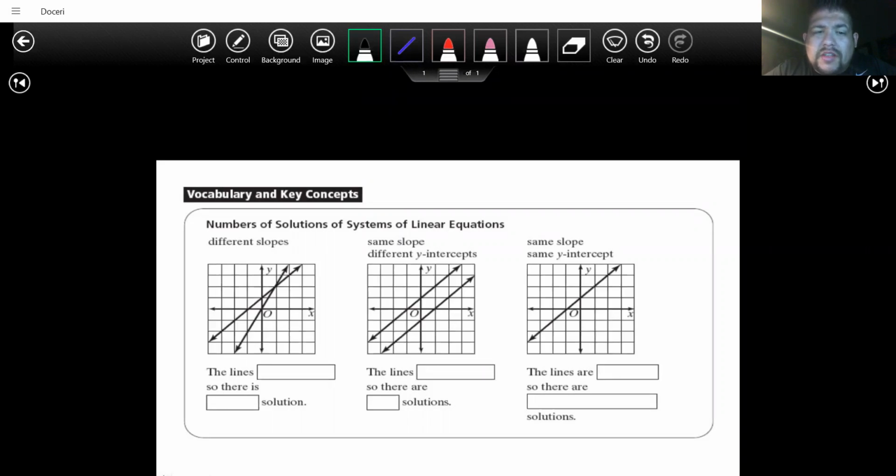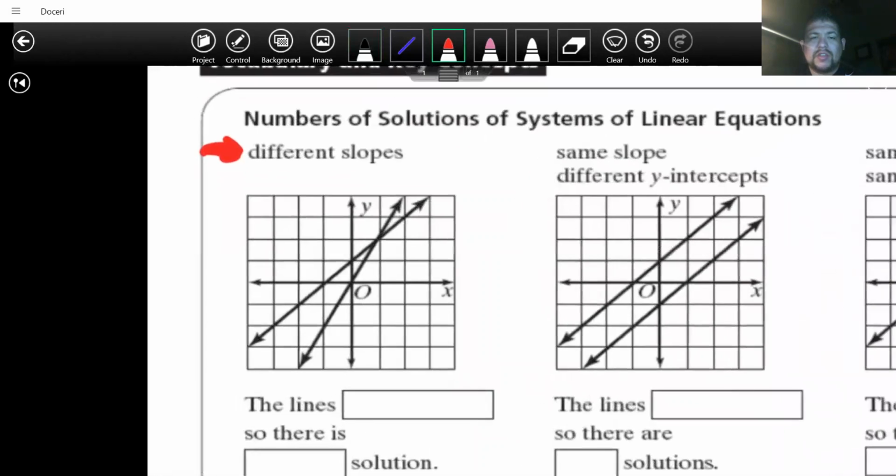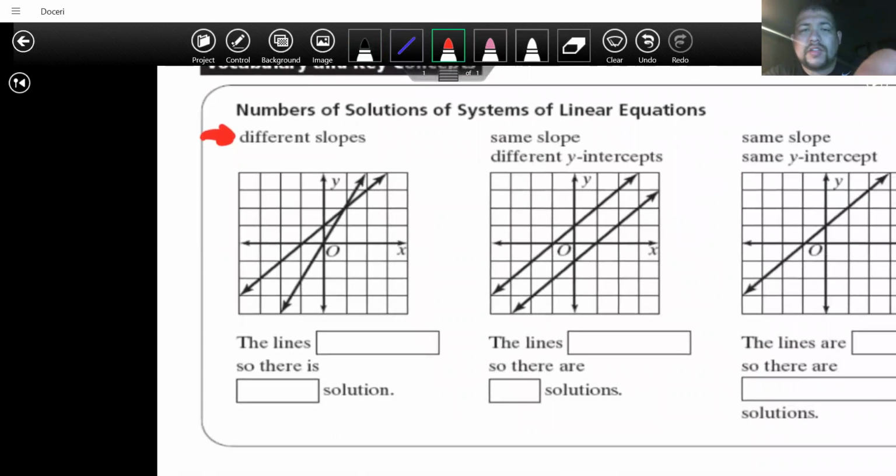Looking at systems of equations, we have different ways to show different solutions. As you can see, in the three graphs we have right here, we have one that intersects, two that are the same graph, two lines that are parallel to each other, and one that has only one solution. The key thing to note is being able to identify that if you have different slopes, you're going to have one solution. If you have an equation with different slopes, which we'll see in a minute, you'll have one set of solutions.